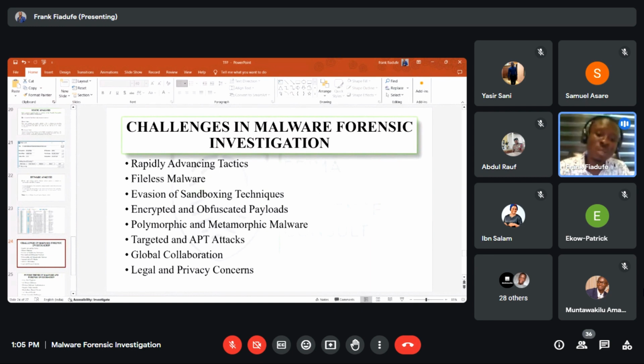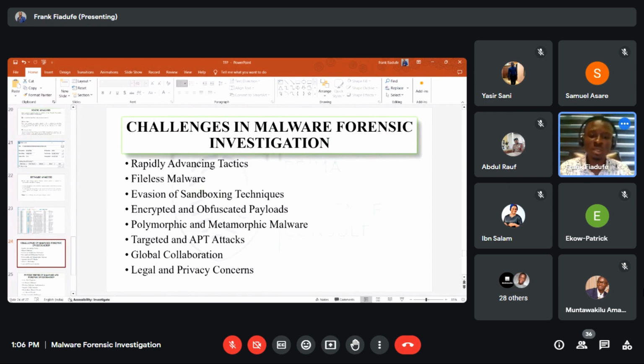When it comes to metamorphic, these are malwares that are able to rewrite themselves. So when you get it, it is different from the first malware that was installed in your system. After a while, it will rewrite itself, so the code becomes different from the first code that was written. When you are into malware, C++ and all that, you understand what I'm talking about better. The detection that we use for metamorphic malware is geometric detection, and using emulators for tracing. There are certain emulators that we use to trace metamorphic malware. So these are the challenges, but as forensic investigators, we also find ways to deal with them.